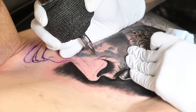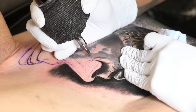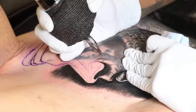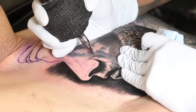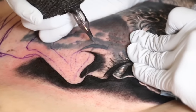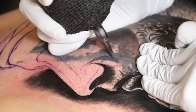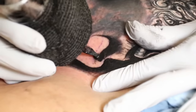This area where the stencil landed, it landed right where the cheekbone is supposed to show the features of it. So I'm really happy the way that landed as well. That's when you know you placed the stencil on the right spots without even trying. So this is gonna help me create this as a highlight, and the eye is gonna be able to identify where the cheekbone starts.